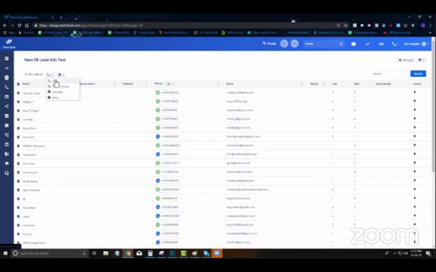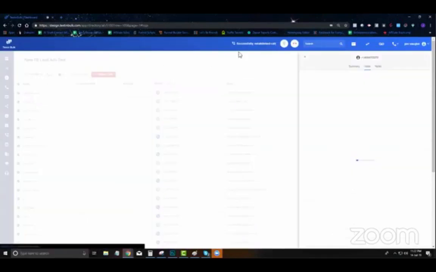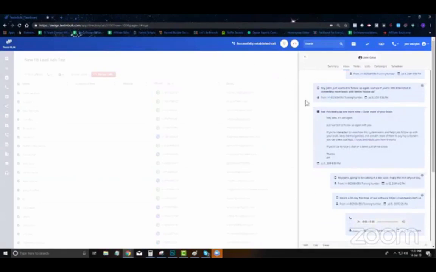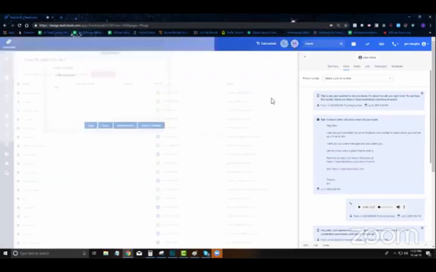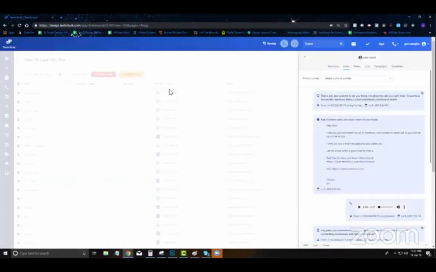You can put them in a browser dialer. That browser dialer is literally just going to go in one by one and dial them one by one, just like you're seeing it do right now. So every single person is going to get a live phone call. Once you're done, you're going to have a chance to put in a disposition, which basically allows you to tag what was the outcome of this phone call, and even fire off automations like send them a text message or move them from one list to another, or add them to some campaign or remove them from some campaign. And then once you're done with that, you can just go on to the next.